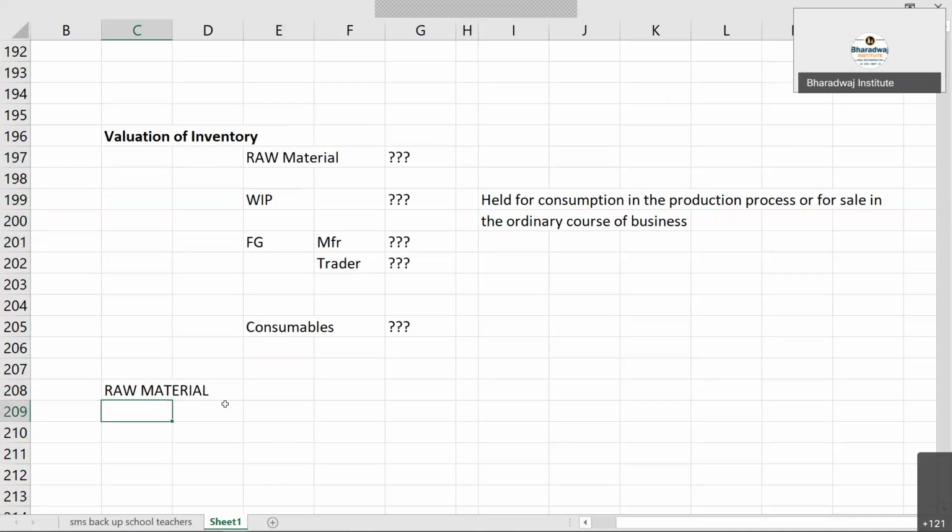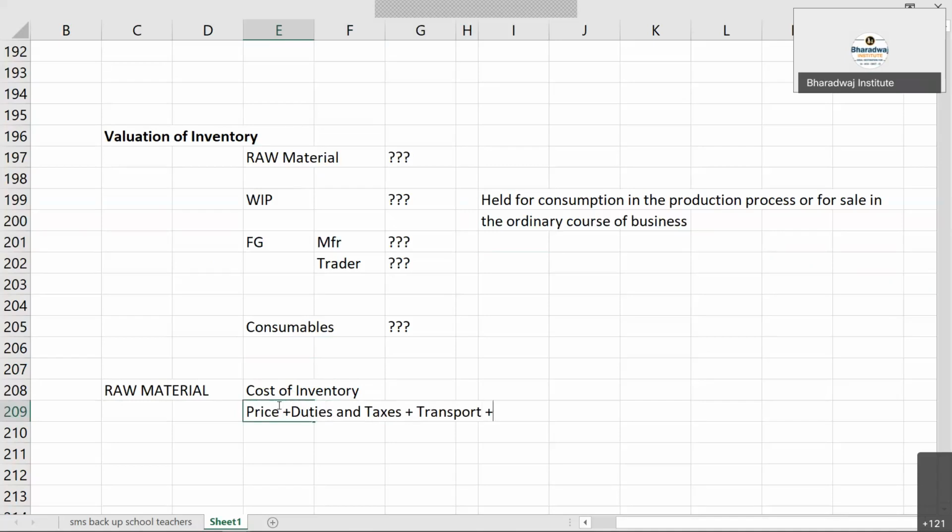Okay. Simple. We are purchasing the raw material. Hope you remember the consignment chapter, which we learned yesterday. What is the meaning of value of the goods or cost of the goods? What should be included in cost of inventory? Price, duties and taxes. Installation charges? Oh, no, that is for fixed asset. I'll come to that later.